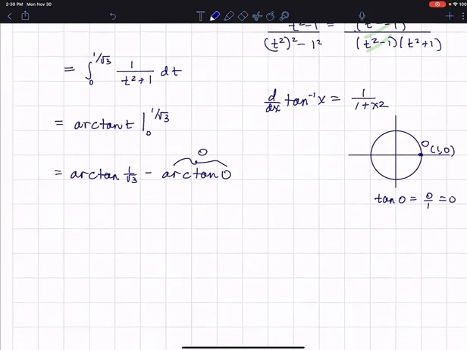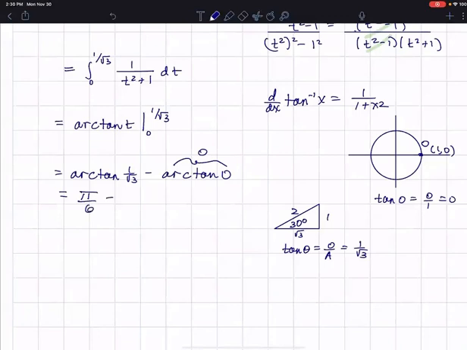All right, now what about 1 over rad 3? We're looking at tangent of some angle is equal to 1 over rad 3. Well, I can draw my triangle now. It's not quite perfectly to scale there, but okay. Tangent, and I wrote it down wrong. Tangent is opposite over adjacent. So I write the opposite of my angle as being 1 and adjacent is rad 3. And we're hoping that you can recognize this as a 30-degree angle, but we're not supposed to write 30 degrees because calculus is all set up in radians. So we get pi over 6.